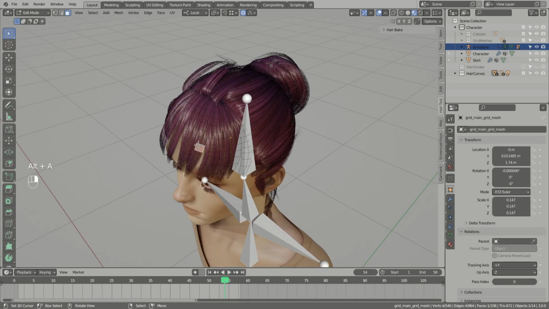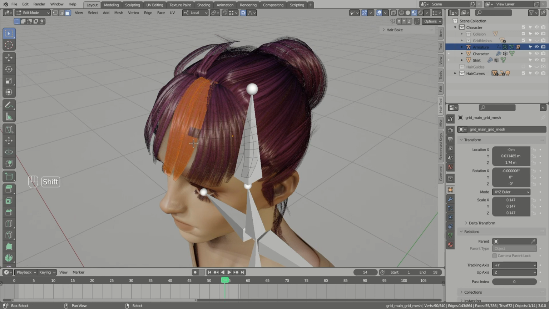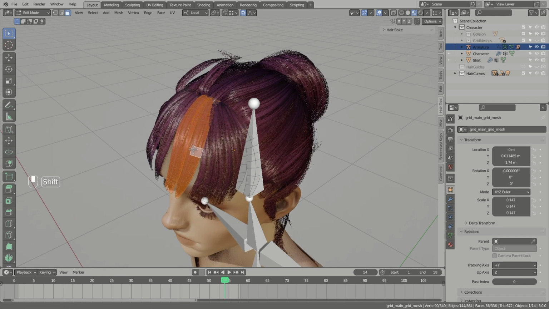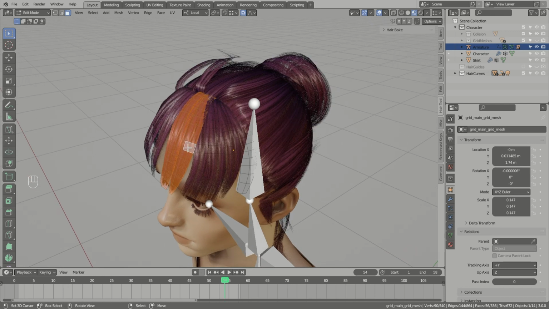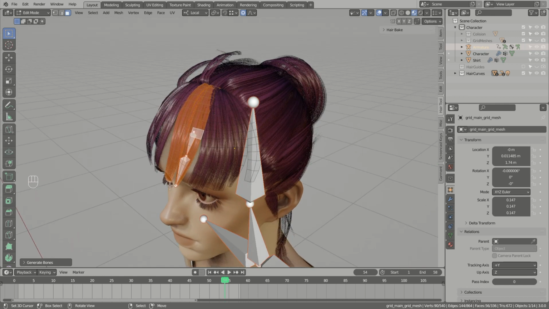Now we will select the hair stripes that we want to rig, and notice that one of the mesh islands has an active face selected. This island with the active face will be used for guiding the generated bones. Now, using the same Ctrl+Shift+H menu, we will use Generate Bones, and we have the bone created.